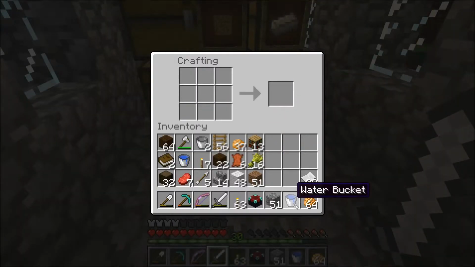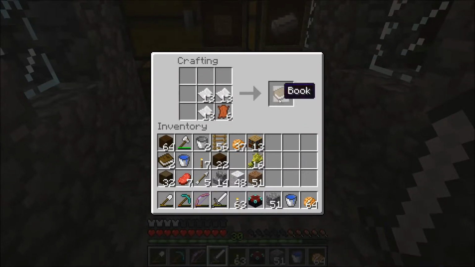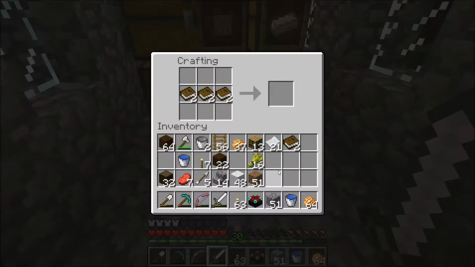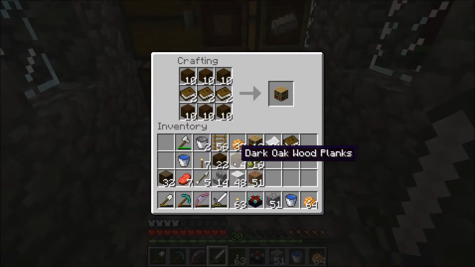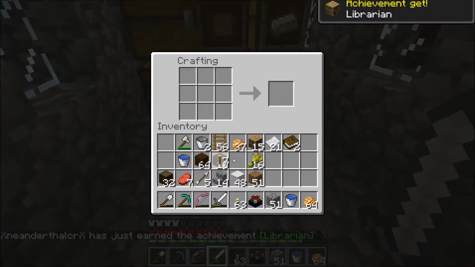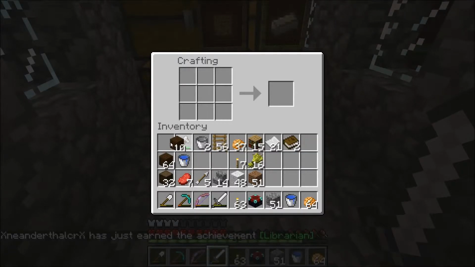Just like that. And I have some wood. Tons of wood. Yep. All right. So let's go with those. This will be enough for 2 more bookshelves. There they go. I got 2 extra. Oh, I already had those. Okay. And then the wood. Boop. Librarian. Rattling off the achievements.